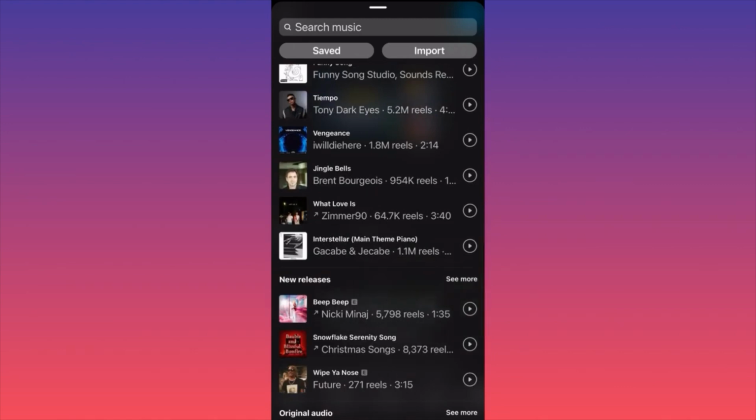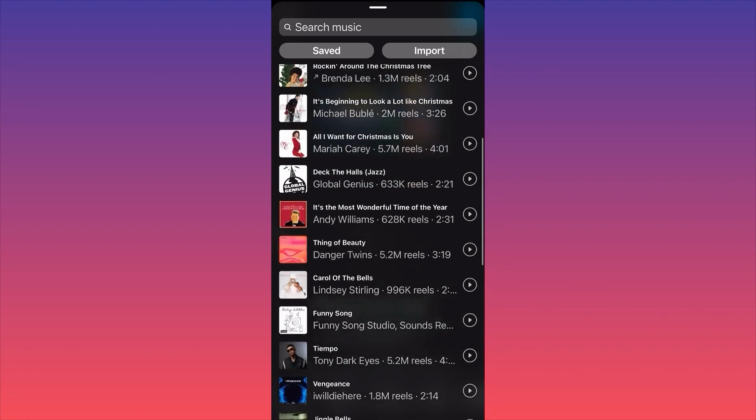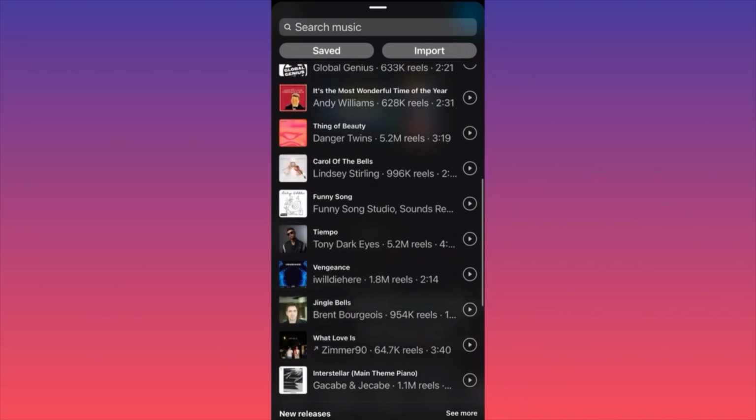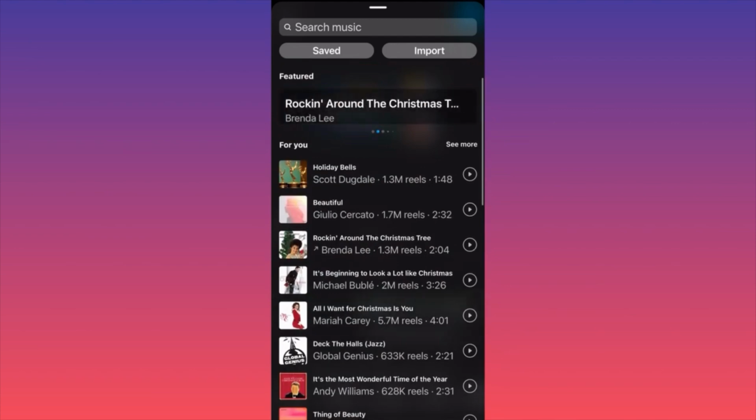Very important is that you want to make sure you're matching the length of your video with the length of the actual music that you want to use. Because as you can see over here, they are not sorted by duration. There are songs that are 3, 4, 5 minutes, and songs as short as 2 minutes. So first, pro tip: pick a song in the genre you're looking at that is at least longer than your video, so you can crop it. Otherwise the song might be shorter than the video, then you have to duplicate it and match it, and it will be harder.